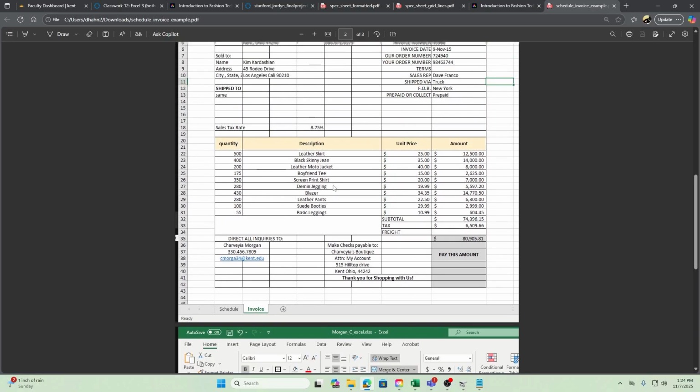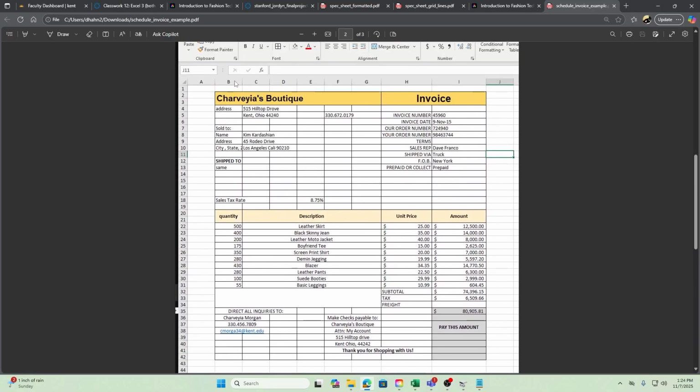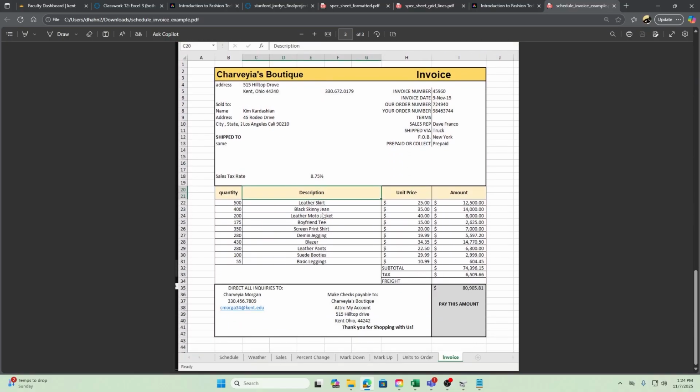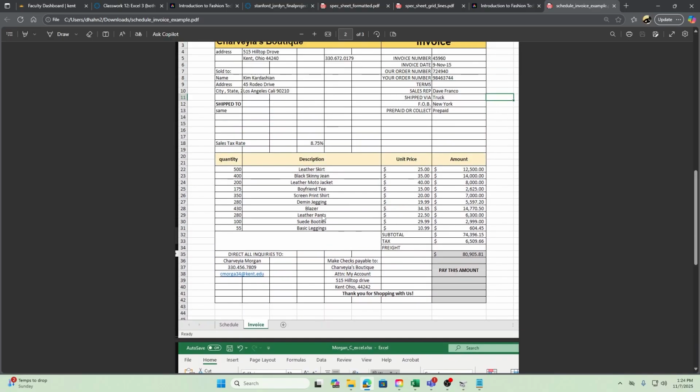So I do have this PDF, so you can go over to these cell addresses and say things like, okay, my tax rate number here is at E18. And then for your tax equation down here, where you take your subtotal, you multiply it by E18, absolute cell reference, and then you have your tax rate. And all 3 of these are added together to create your grand total. All of this is discussed in the video, so you should have no problem. Just follow this PDF if you have questions, and then listen to the video and follow the instructions.